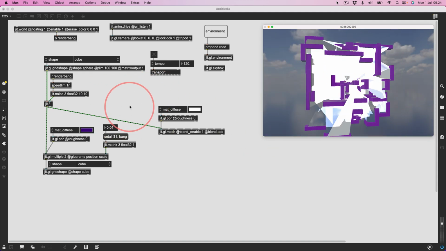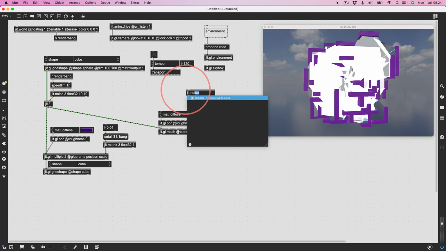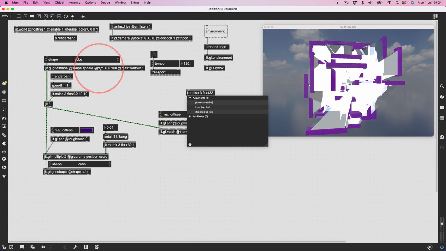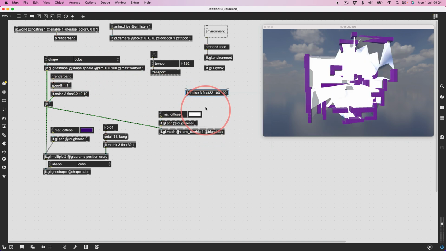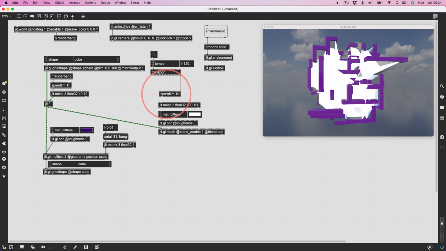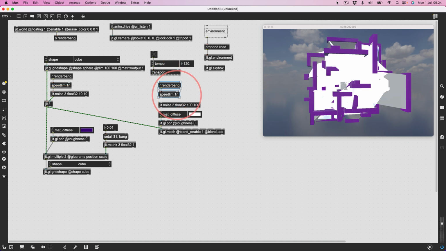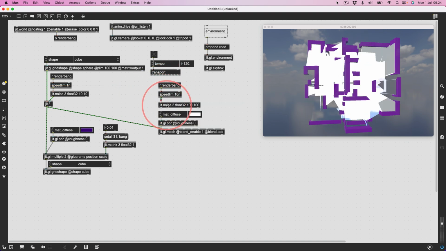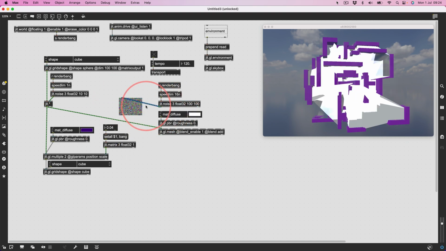But let's do some flashy stuff inside the mesh. Let's make a jit.noise here. Let's say 3 planes, float32, and the same dimensions as the starting shape, so 100 by 100. And again, why don't we try this speed limb thing? Actually, we could take both of these and say this is going at 16th notes. Let's see what we get there. Let's have a look. P window. Okay, we're getting some noise there.